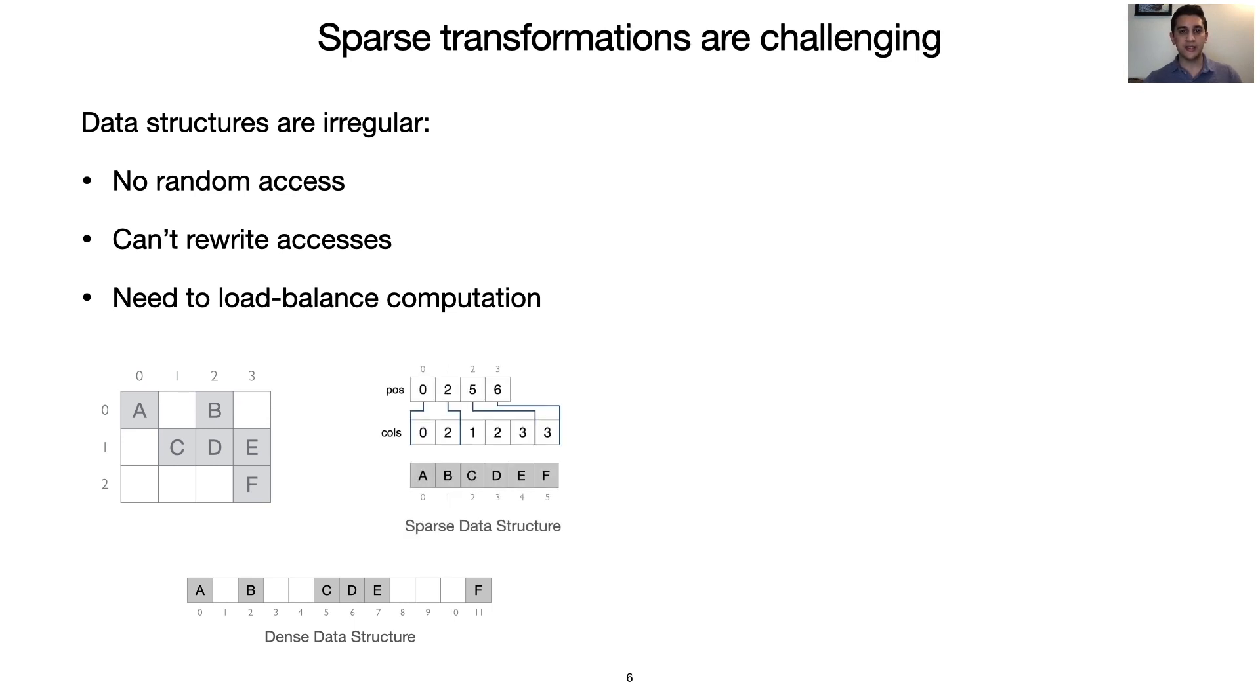Dense structures like this allow for easily transforming loops and updating the corresponding affine indexing functions. On the other hand, sparse structures stored in a format such as the common compressed sparse rows, or CSR format, do not allow random access and embed rows and columns from the untransformed iteration space directly within the metadata of the data structure. In this format, the column values for all non-zero elements are stored as well as pointers into the array for each row. This allows for fast iteration of the non-zero elements, but requires binary searching for random access.